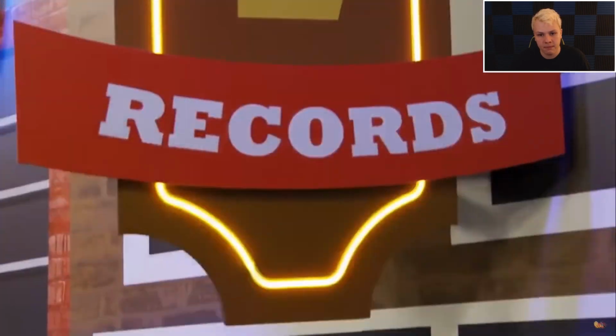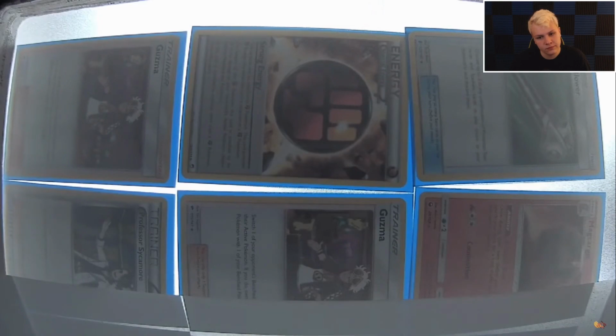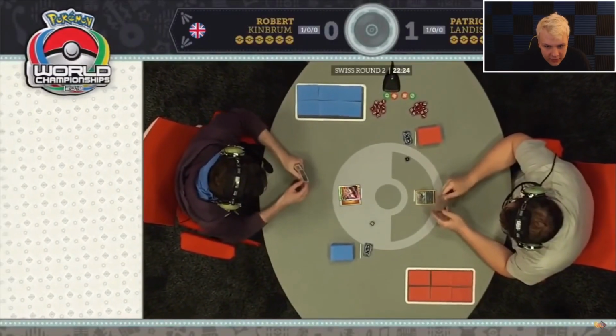Basic here from Patrick. Two Guzma prizes isn't great. You want Guzma early on, that's pretty good. Two Floatstone also not great from Patrick, but they're not the worst prizes ever. They both live. Looks like a Buzzwole start here from Robert. I can't see the rest of his hand.